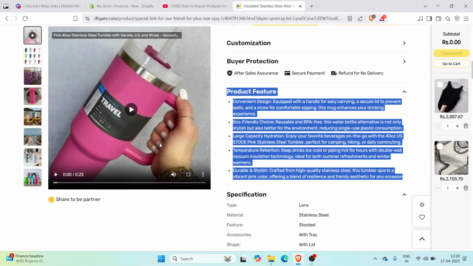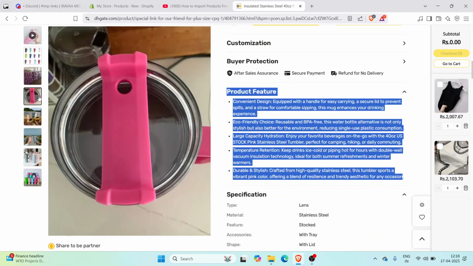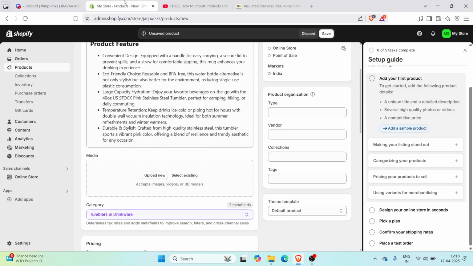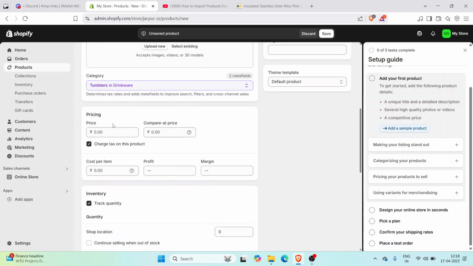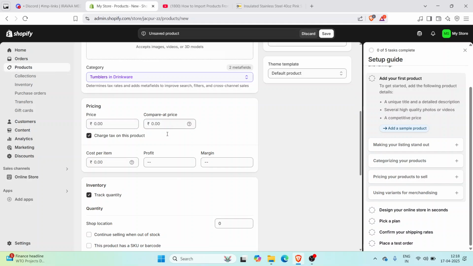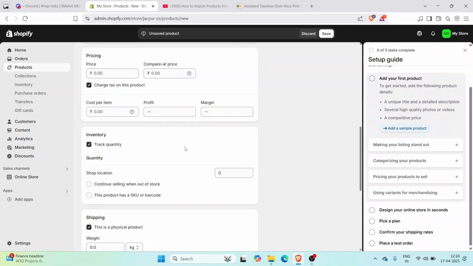After that, download the pictures of this to your computer, and after that go to the My Store and upload the photos here. After that, select the categories which will show to the customer. After that, you have to set the pricing and the compare price range, the cost per item, the profit and the margin.